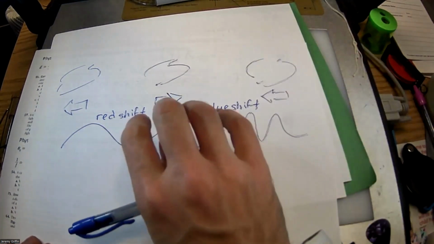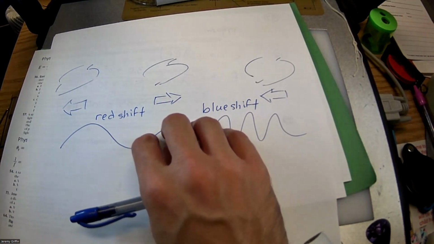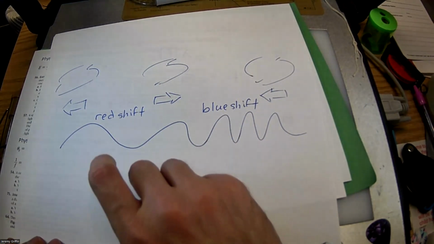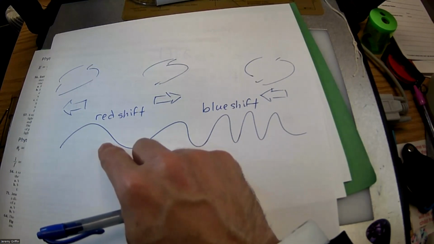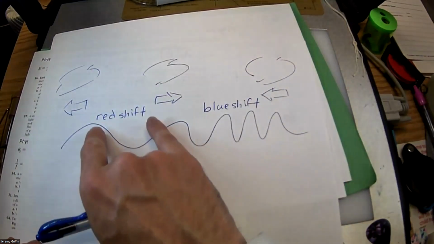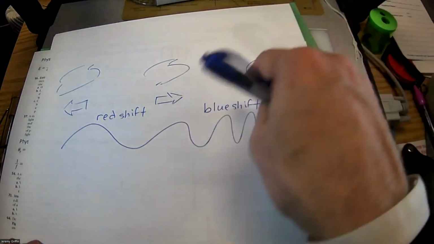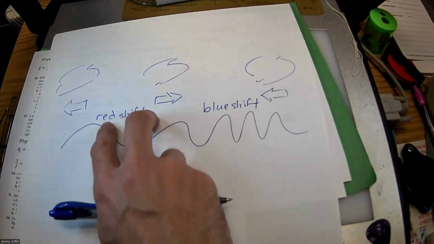Now, if you look up in the sky, you're looking at galaxies all over the place. Almost all the galaxies we see from Earth are all shifted which way? Red. Yeah, red shift. In fact, the more they're red shifted, it tells you a couple of things. They're further away, and they're also traveling faster away from us. They go hand in hand because of the cosmological principle, how the universe expands. There's a couple of exceptions, like Andromeda Galaxy is blue shifted, so it's on a collision course with the Milky Way. It's going to crash into it someday, a long time from now. But yeah, all right, so we're talking about red shifting here.